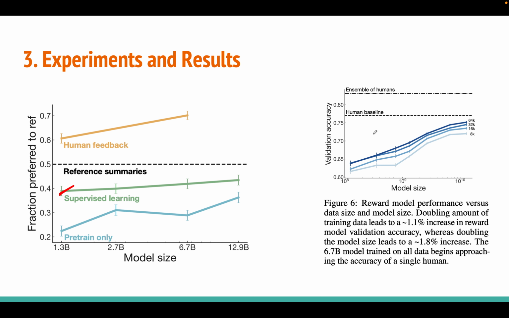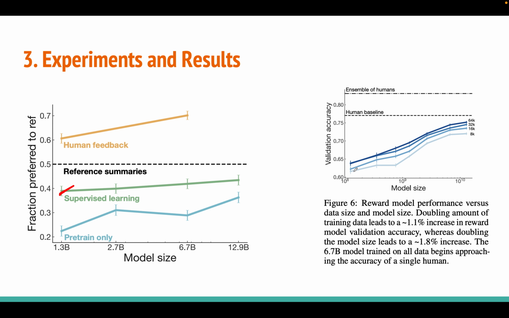I also have this diagram about the validation accuracy of the reward model, basically the performance of the reward model. Like I told you at the beginning, what we are trying to model here is what humans prefer for these summaries. So you are collecting a data set and training a model, but at the end of the day, we want to mimic human behavior. If humans prefer some summaries over others, and we have created the data set in such a way, we should be able to transfer that into a model and have it generalize.